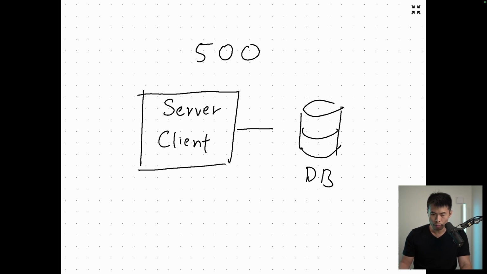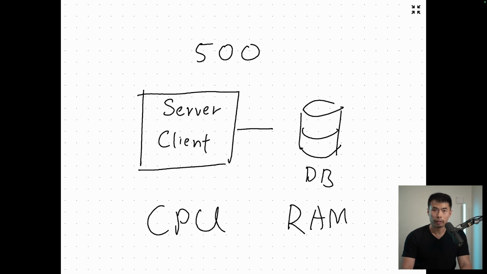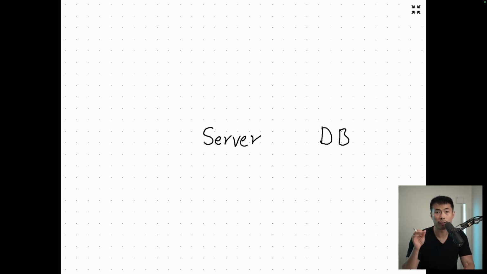Another reason to split out the database layer is because the database uses more memory and the server uses more CPU. So by splitting the database early on, we can scale our cloud services more efficiently without hitting performance bottlenecks early on. Fast forward to 1,000 users.